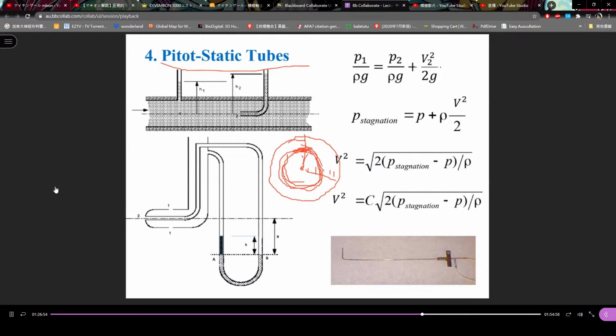You must control the position of the tube. Then, calculate the circular area depth of the section. Or sometimes it's very easy. Simply add it into the air duct, a special air duct. Then you can measure pressure difference and velocity. This is the so-called static tube for velocity measurement.